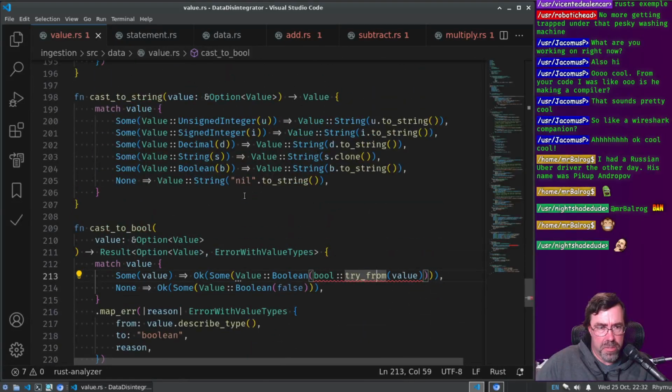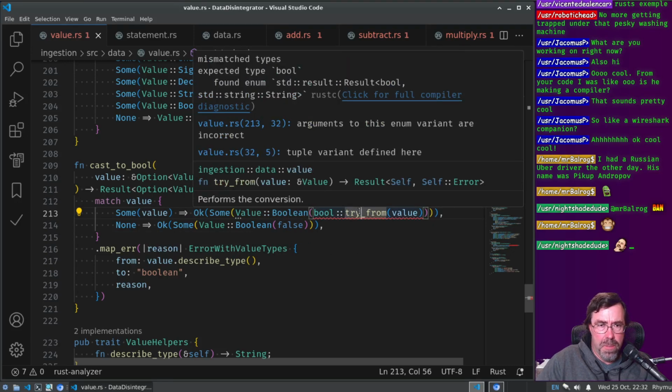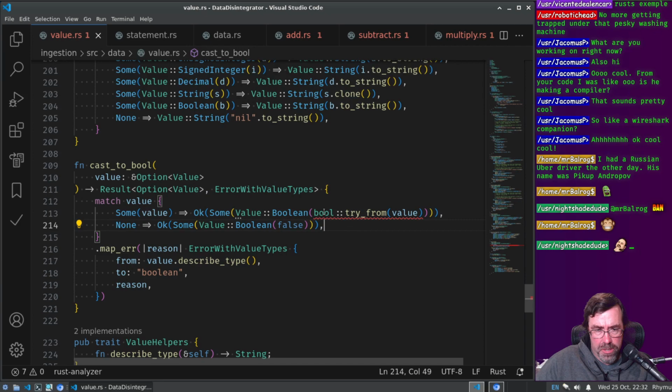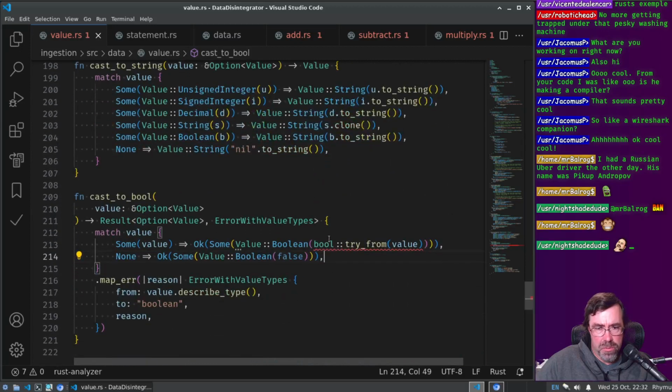Is the type not result option? Result option. Yeah, what's the problem here then? Expected type bool found result? Why is it expecting a bool? Oh, shoot. Yeah, dang it. I have to do a map. So it's like that goes outside there.